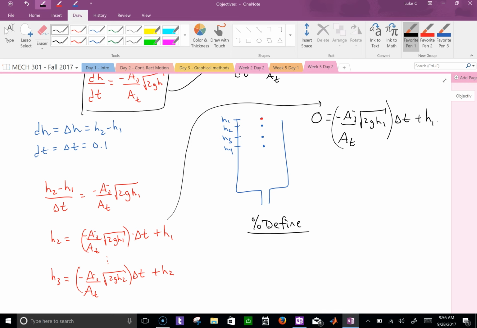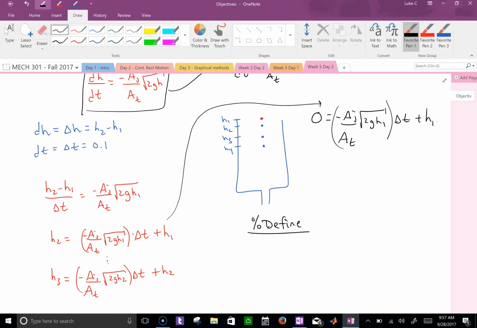Speed, maybe? You know what I mean? It's going to change. Yes. Well, you aren't using the mass flow rate in that equation. But the velocity changes though. What changes as H changes? You're right, velocity is the issue, because it's actually a nonlinear problem, right? So then how would you actually decide how to slice it up, your H1, 2, 3, 4? How would you decide how far apart to make it?